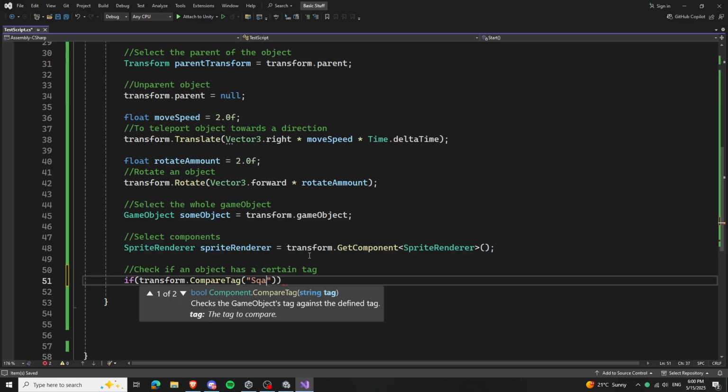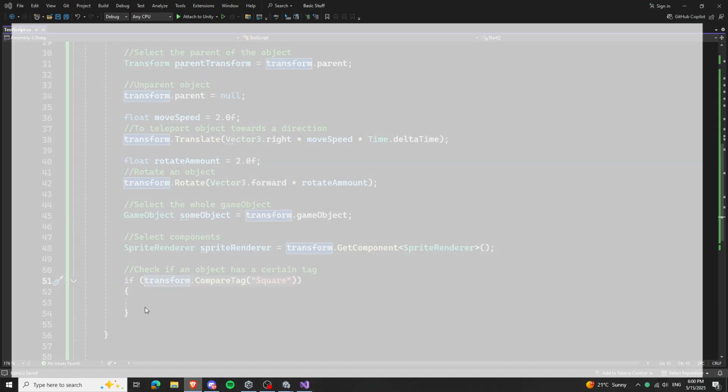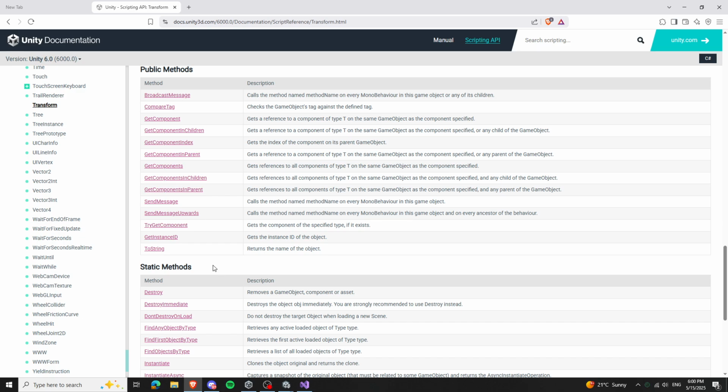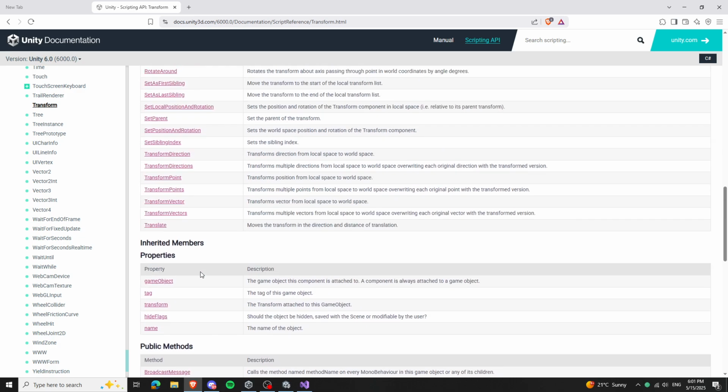So in this case, let's say square, and with that you can verify if an object has a certain category, so tag. Let's see what else. I guess that's it for the transform. Okay.